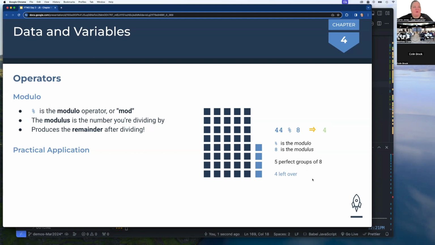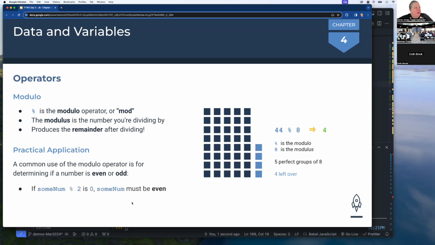Yeah, great. That's the idea. This is the concept of the modulo. So the practical application here that you'll probably come up against pretty soon, when we're doing logic and things like that, is to determine if a number is even or odd. So tuck this one away because you're going to need it.